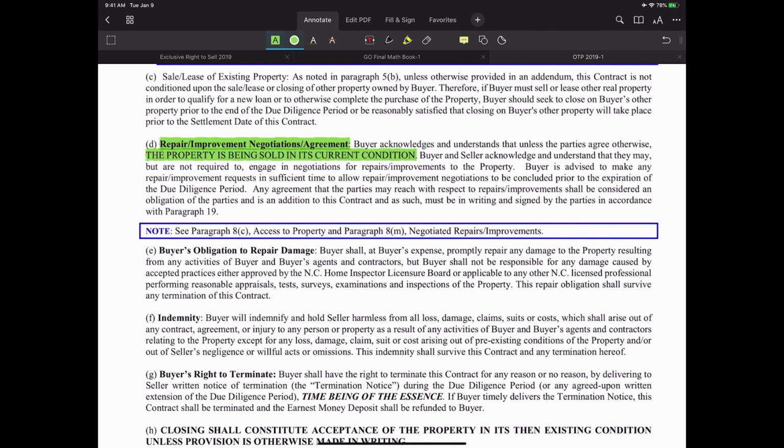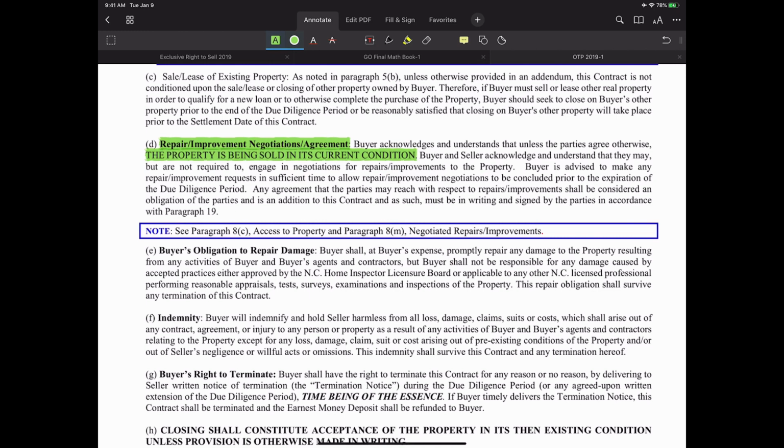That's right. It just simply repeats the fact that it's been a theme of this. Do your diligence if you choose to. Do it during the due diligence period when you have the most strength, and then either stay or walk during that time. We'll get to the buyer's right to terminate in just a moment. In fact, I'm going to go very quickly and just say, you know what, buyer, while you're inspecting the house, if you break it, you fix it.